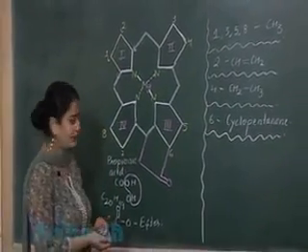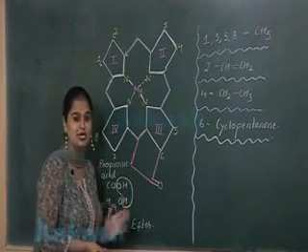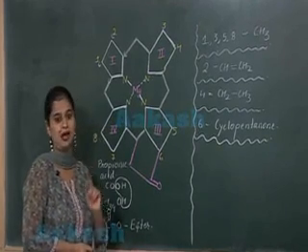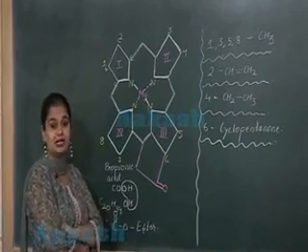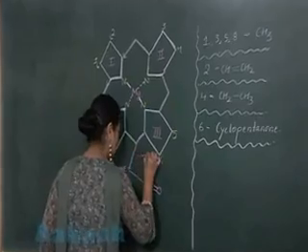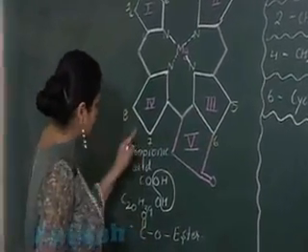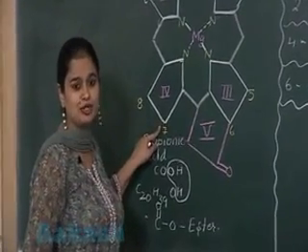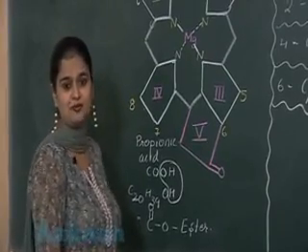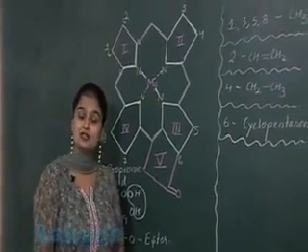So we can quickly repeat the structure. At positions 1, 3, 5, 8, there is presence of methyl group. The second position is booked for vinyl. Then the fourth position has an ethyl group. On the sixth position, one more ring structure will form. So the total rings associated with the chlorophyll head are 5, and the tail is attached at the 7th position through the ester linkage. It means esterification is involved for the attachment of the tail. So this is about the structure of chlorophyll A.